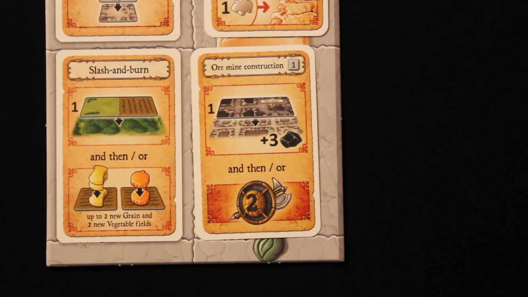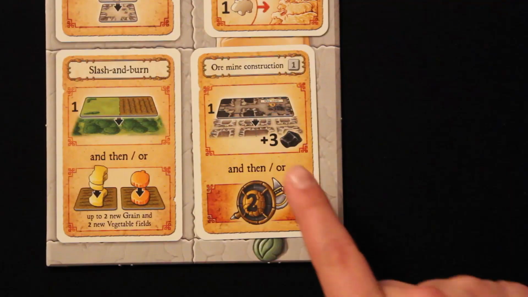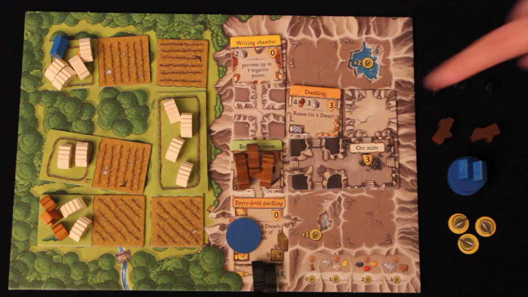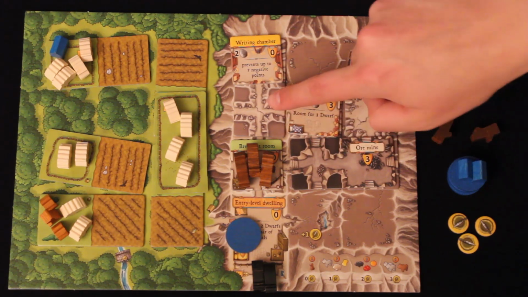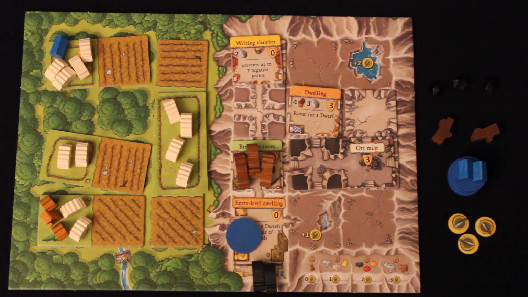Ore Mine Construction lets you build 1 ore mine and then, or, embark on an expedition. Ore mines must be placed across 2 adjacent tunnels. You immediately gain 3 ore after you build them. Half of the tile has a deep tunnel, which can be differentiated from an ordinary tunnel by its darker background. You may not build ore mines on top of deep tunnels.